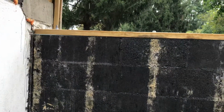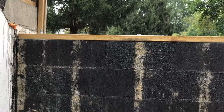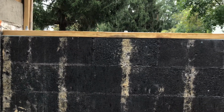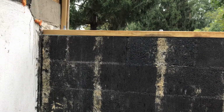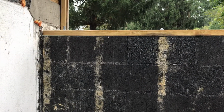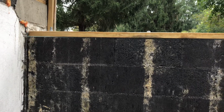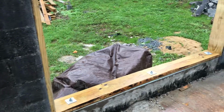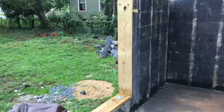So we marked where the anchor bolts were going to be, taking into account where the studs are going to be, so we don't end up with a stud on top of an anchor bolt. And we poured a bunch of wet concrete and filled the cores all the way down to the bottom where the anchor bolts were going to go. Sunk 12-inch 5/8 anchor bolts into the concrete, and then we bolted 2x8 pressure treated sill plates all the way around. So we've got sill plates on the top of the wall and at the bottom of all the window openings.